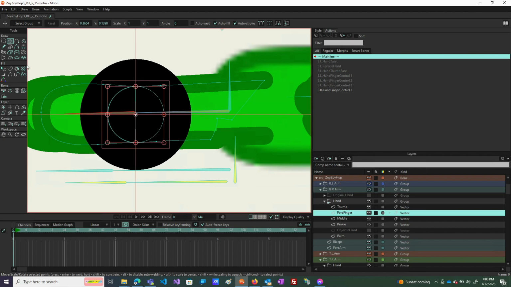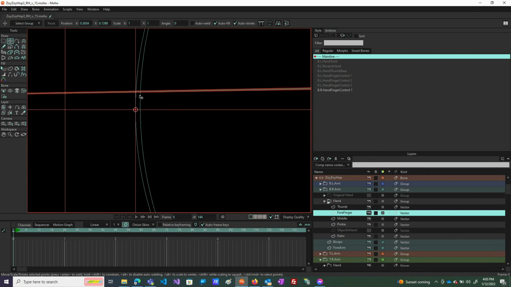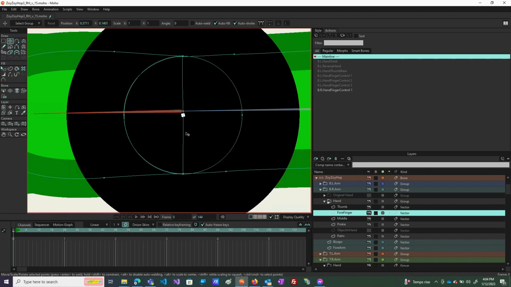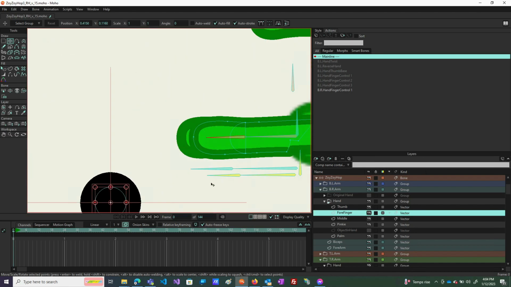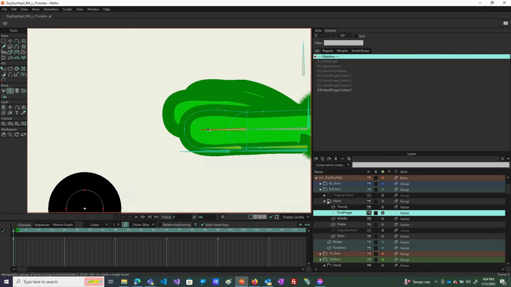So if it's a little off, we can zoom in and see which one's which. So you can see here, this is the one that's off a little. So if we pick this one up and bring it over to match this one, but we really do want it to center on our bone, so let's put it right there. So now we can take this circle and move it out of the way for the moment. We don't need it any longer at this point. And we can rotate the bone on the fingertip here, and you can see it is very close to being correct.